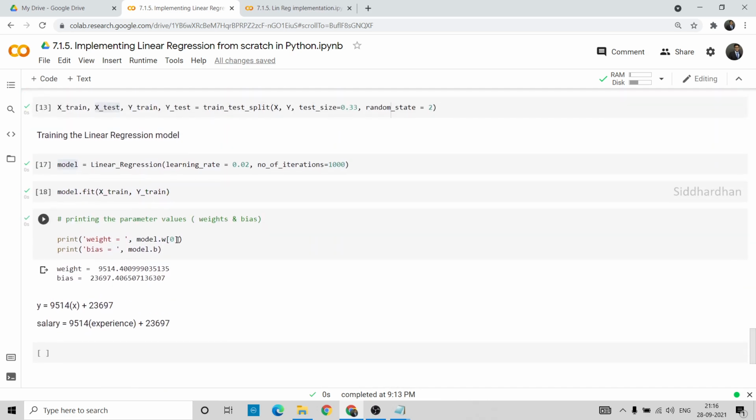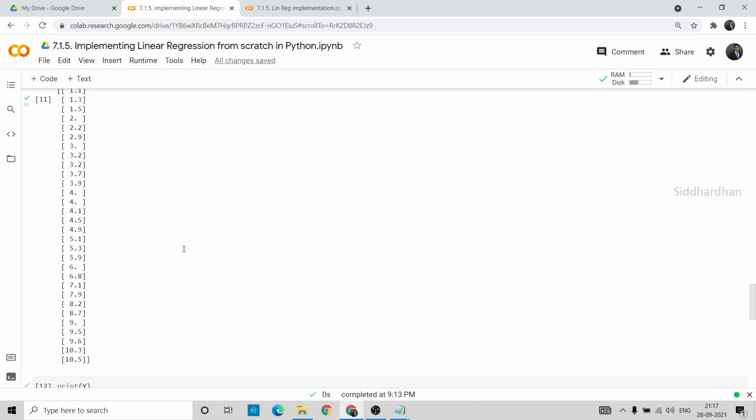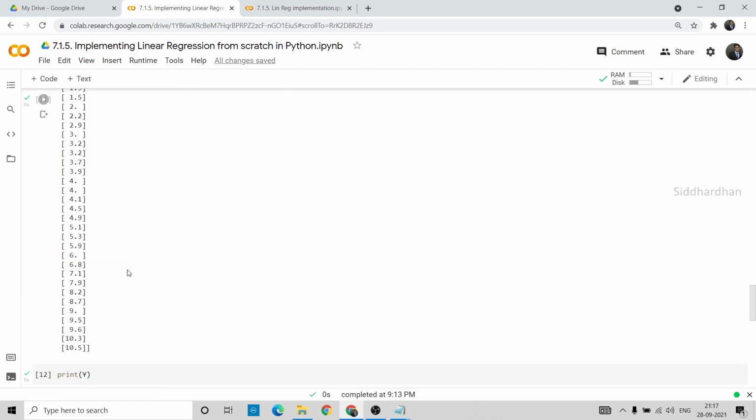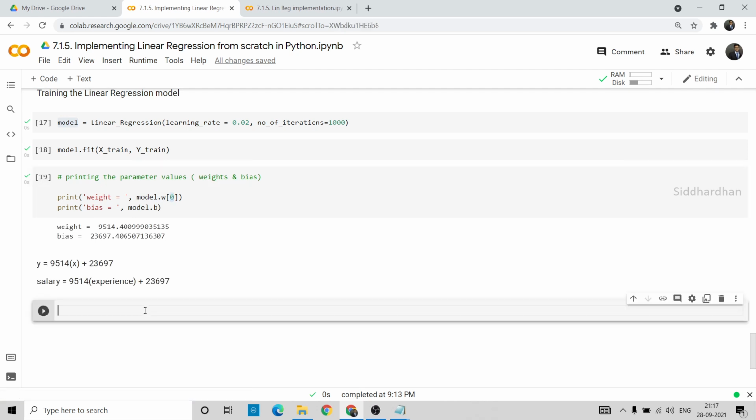And one more thing, as you can see here, I have mentioned w and the square bracket 0. This is because, as I've told you earlier, bias will be an integer value, and the weight will be a numpy array. So that's why I'm mentioning square bracket 0. We have created weights as a numpy array which contains all the values of 0, but bias is a single value. So that's why I'm mentioning w as square bracket 0, which is addressing the first element in this numpy array, and the first element is nothing but this particular value. Okay, so that's another thing which you need to take note of.